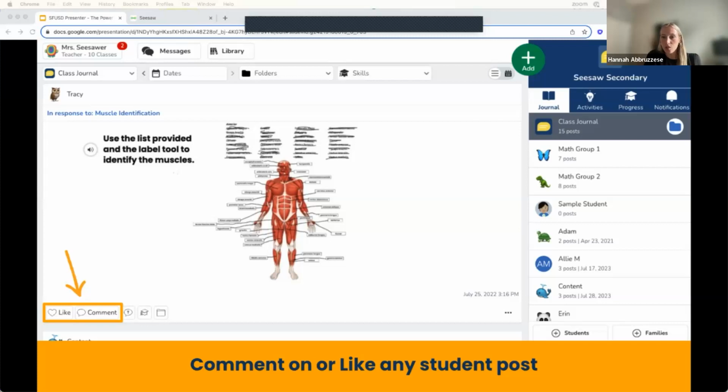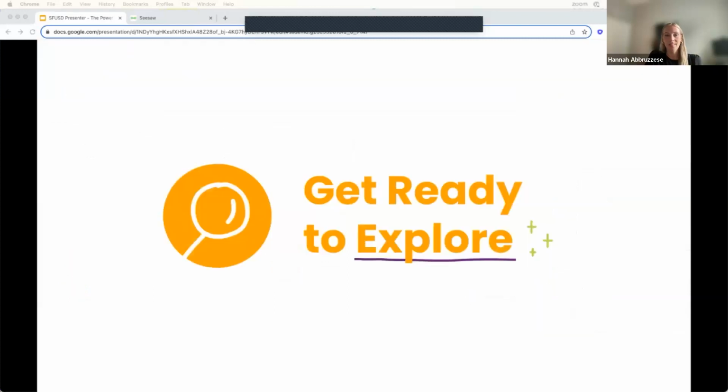Robert's suggestion for future updates is to add a video comment option. Ooh, I'll definitely take that back to my team. That's a great idea. For my students, being able to comment in their language. Awesome. I'm absolutely going to take that back to my team. Great idea. Great ideas. Thanks everyone for participating.